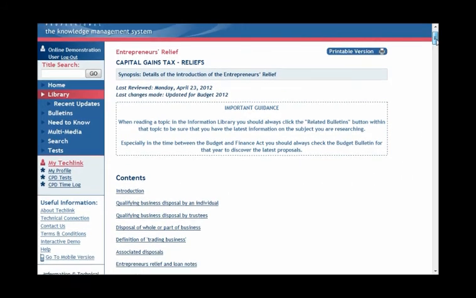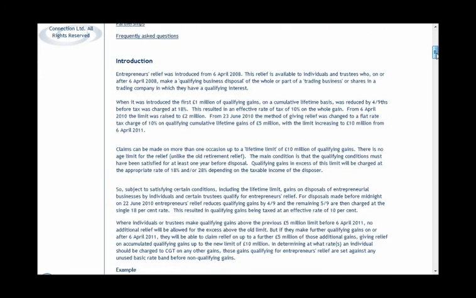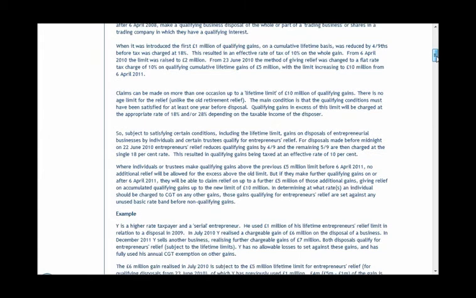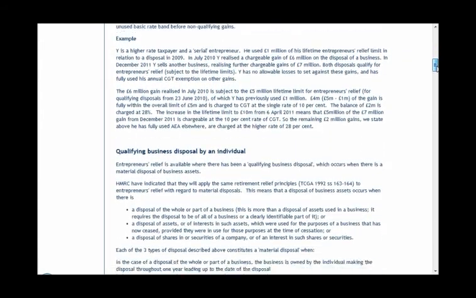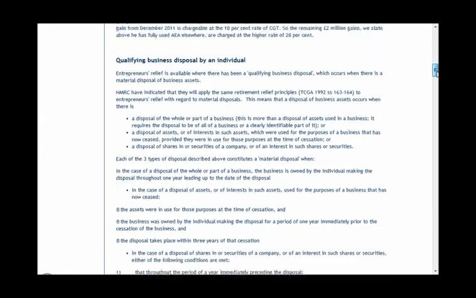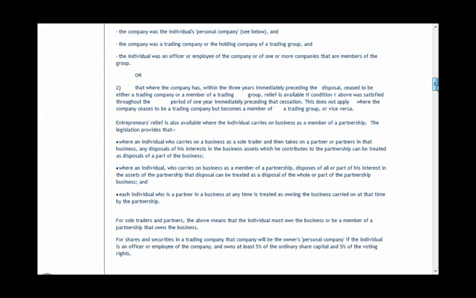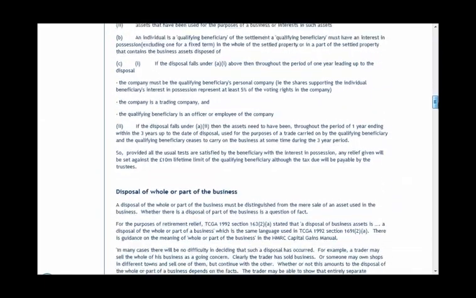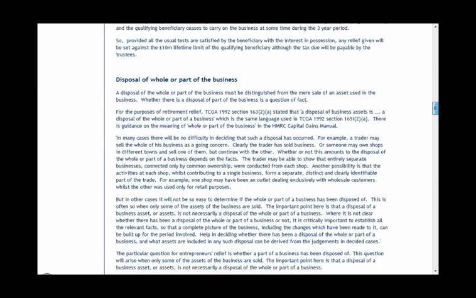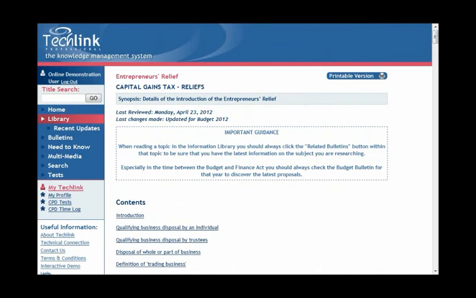We lay most library topics out in the same way as shown here, going from the very basics of the subject, such as how and why it was introduced, through how something works or is calculated, through to more advanced points such as anti-avoidance issues and various planning opportunities. In all cases we will write these in as clear and understandable language as we can, using aids such as diagrams or questions and answers to help clarify points.